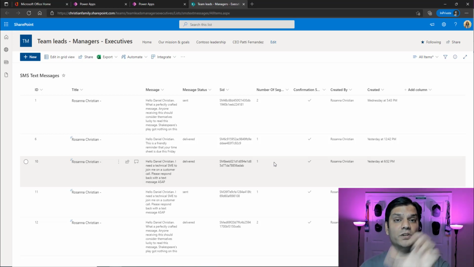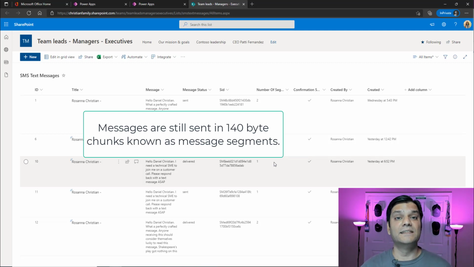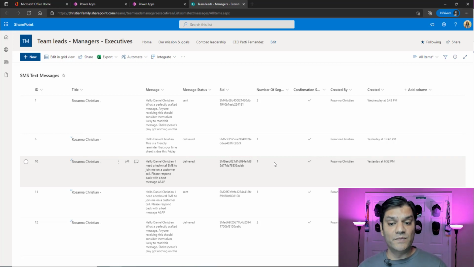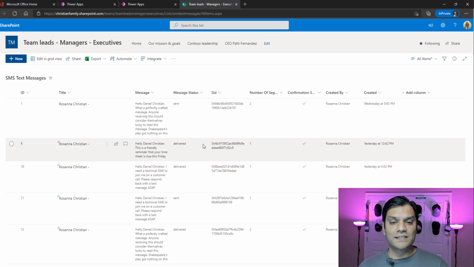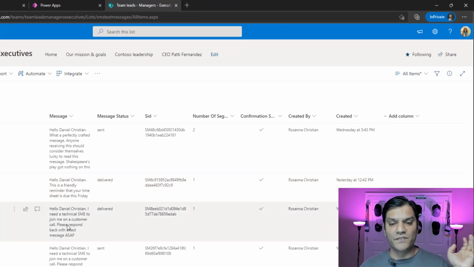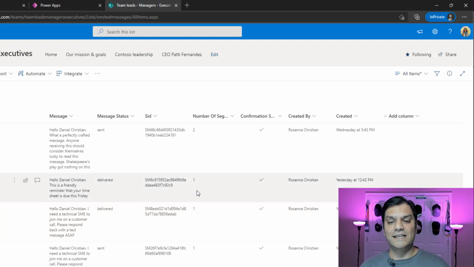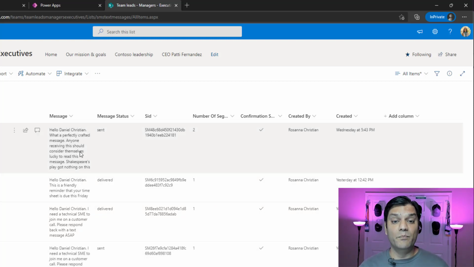It's always tied to a very specific file size, like the actual amount of information that it sends. So no matter what you do, if you send a big text or a text with images, it'll break it down into segments. In a lot of the examples you can see, a simple text with a very short sentence was always sent as one segment. But when I had a big amount of text over here, it would break it down into two segments.